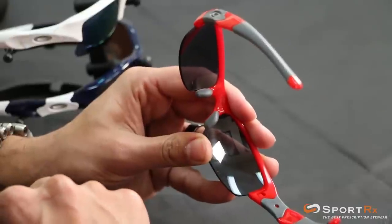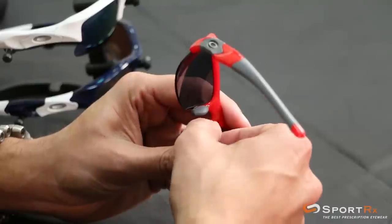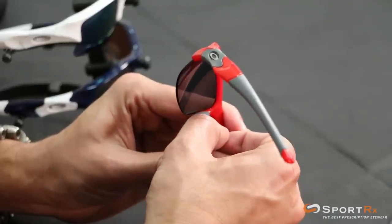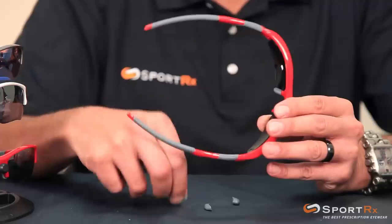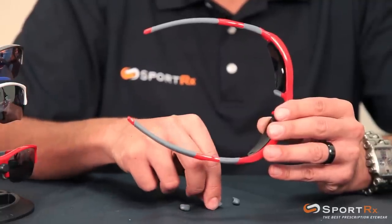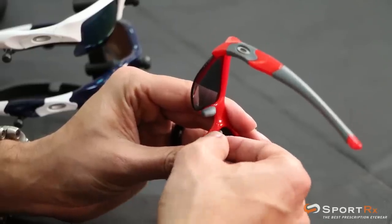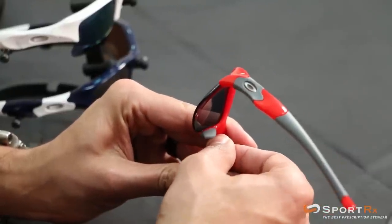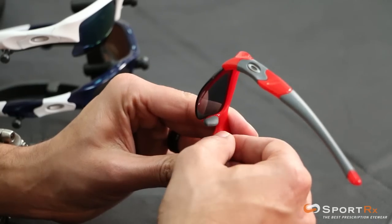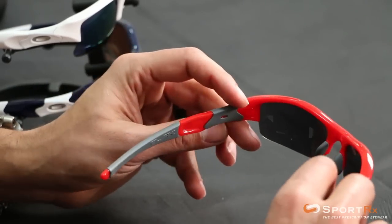Do a little test to make sure it's on there. To recap: to get it out, pull up to unlock and pull down — it'll come right out. Grab your other color or size, start from the bottom, fit it in the groove, pull up and over the rest of the plastic, and it should lock into place.